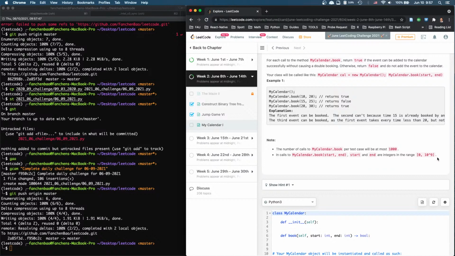That is the end we need to check to see if that range's start time is larger than the current one's end; then we have an overlap. Otherwise, we need to also check the end time. The end time of the current one needs to go through the exact same thing.